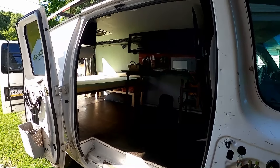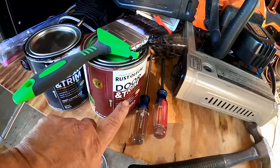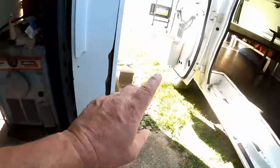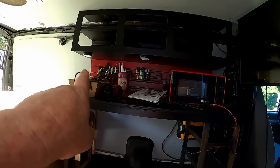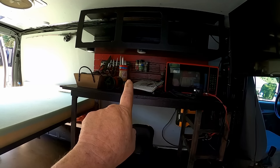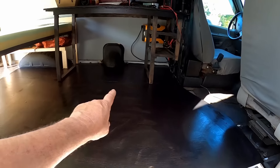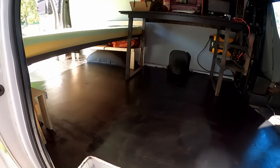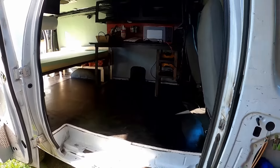I just got an idea — maybe I should do the second coat in red. You know, the contrast between the black and the red backsplash sort of thing... maybe I could have that dark red — cranberry, I think it's called — for the flooring, and then have black area rugs. I have to think about that. Maybe I'll get a second coat on here after all and add some color.